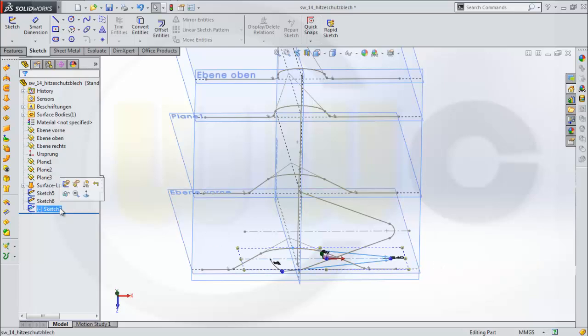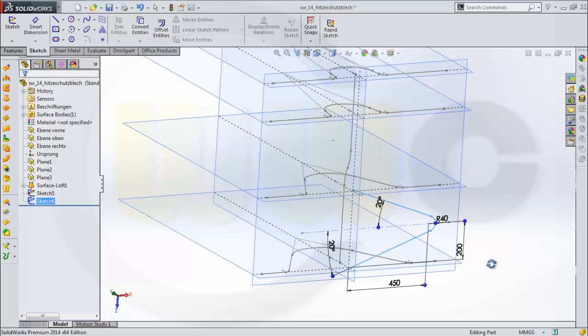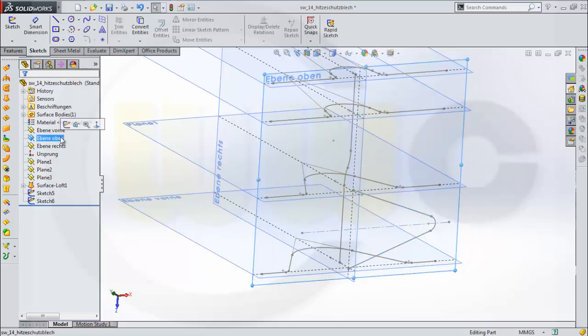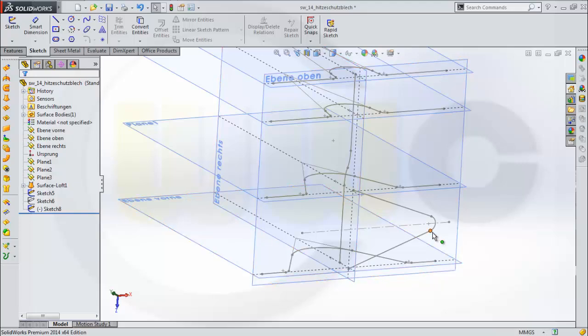Yes, just undo it, and that's this plane. Okay, maybe hide this one and edit the second one.